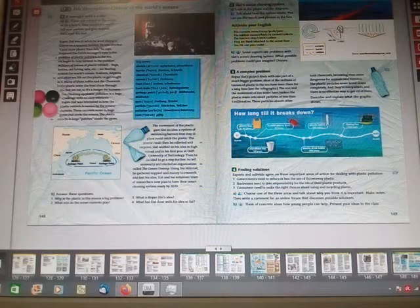So this is the barrier. Here it is attached. The rubbish can't go past, but fish can. Why? Because plastic is really light and it always floats on the surface. And fish, dolphins, turtles, whatever, they can dive. So they can go underneath, plastic cannot. So sea life like fish, dolphins and turtles can pass under the barrier. It is not a barrier for them, only for the floating rubbish. So you see the currents drive the rubbish towards the barrier and then it can be collected.